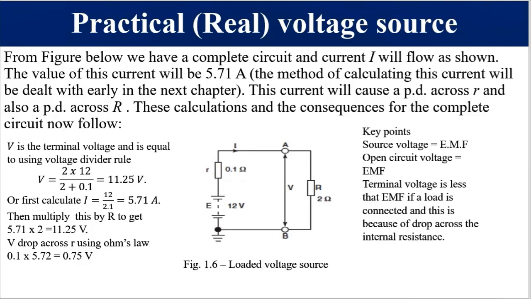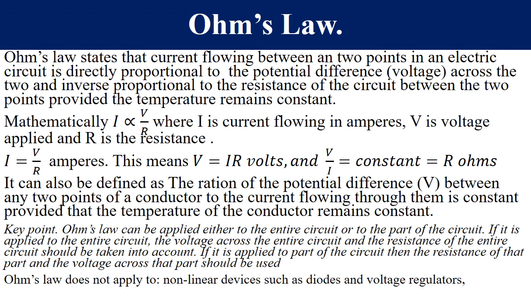You might be asked the question, explain why it is important for the internal resistance of the voltage source to be small. Guys, I don't know how I should emphasize it, but this law or theory is important. Actually, all other theory is based on it, and we call it Ohm's Law, and it was discovered by George Ohm. It states that the current flowing between any 2 points in an electric circuit is directly proportional to the potential difference across the 2 points and inversely proportional to the resistance of the circuit between the 2 points, provided the temperature remains constant. Guys, I would prefer you put it that way.